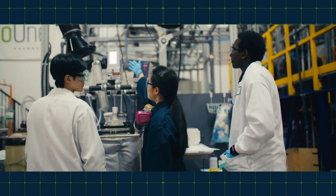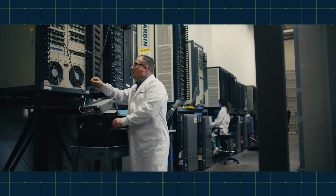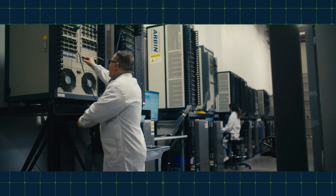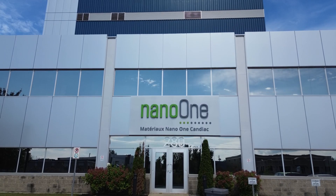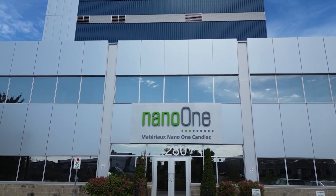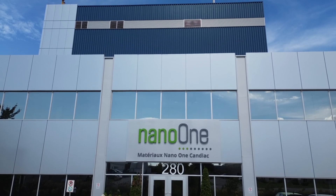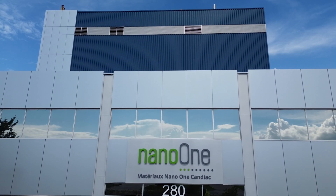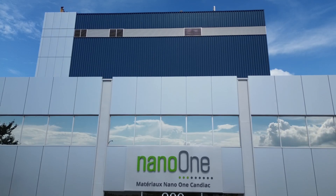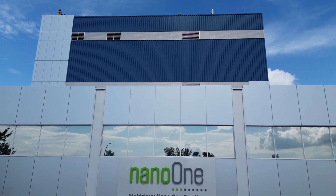Lastly is continuous innovation and improvement. Together with our innovation hub in British Columbia and our commercialization hub in Quebec, we will continue to improve our process and product — whether it's OPEX improvements, CAPEX improvements, or product performance. We are nowhere near plateauing on where our technology can go, and it gives us the opportunity to sell version updates into the ecosystem of licensees we develop over time.